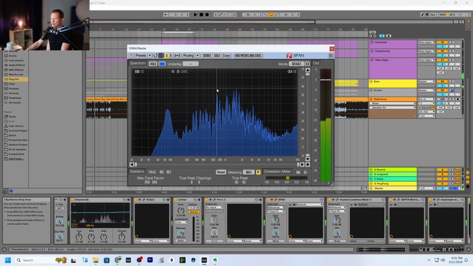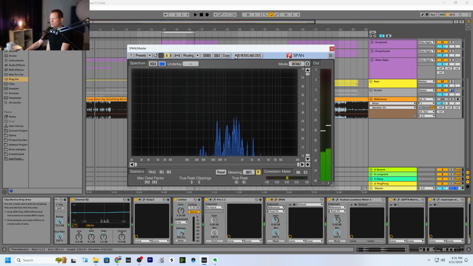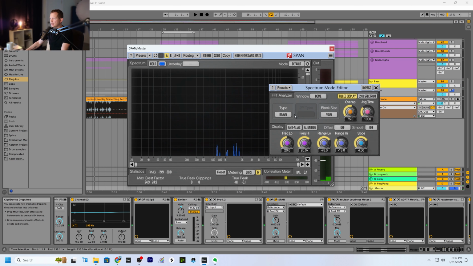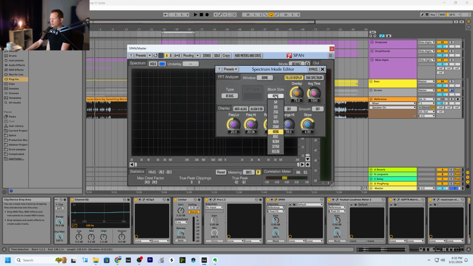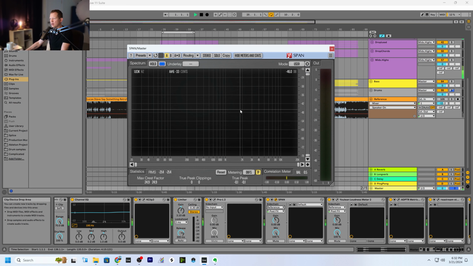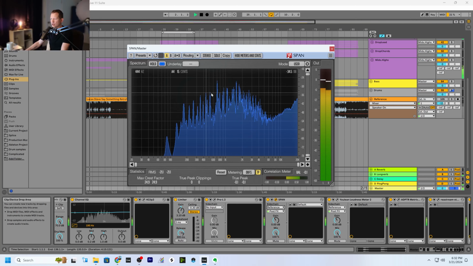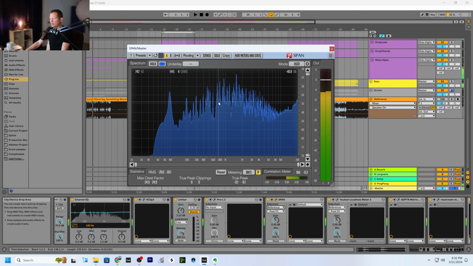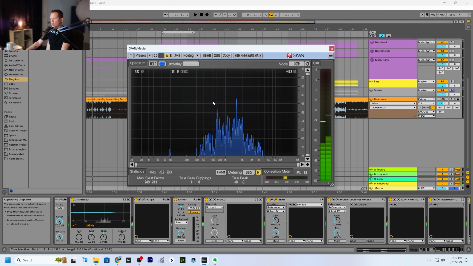And one thing you can do actually is if you go to settings, you can make the block size a higher resolution. You don't want to go too high because then it's going to be not very responsive, but I like to go to like 8192. And now if you look at it, it's just a little bit higher res. And so you can choose different resolution sizes if you want.